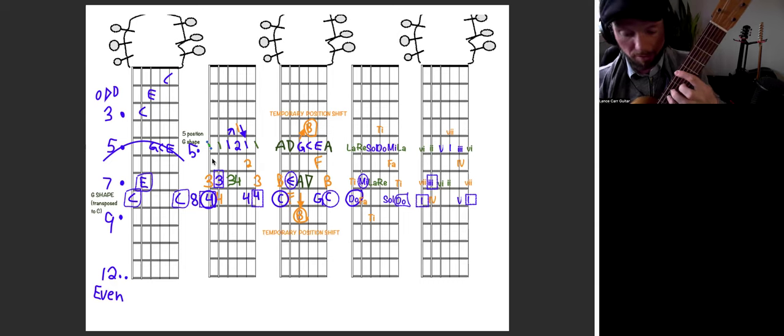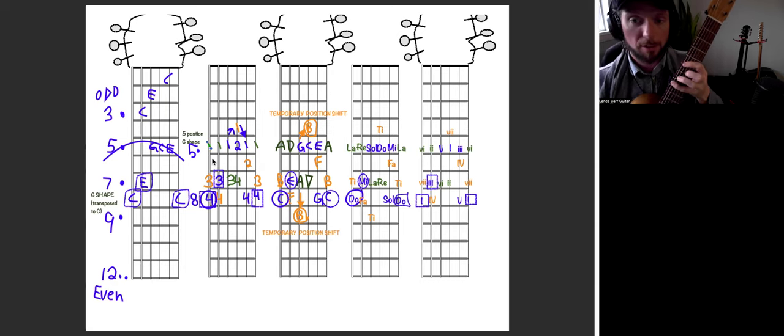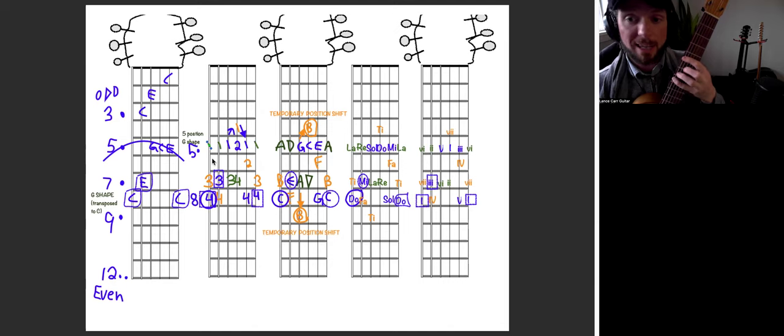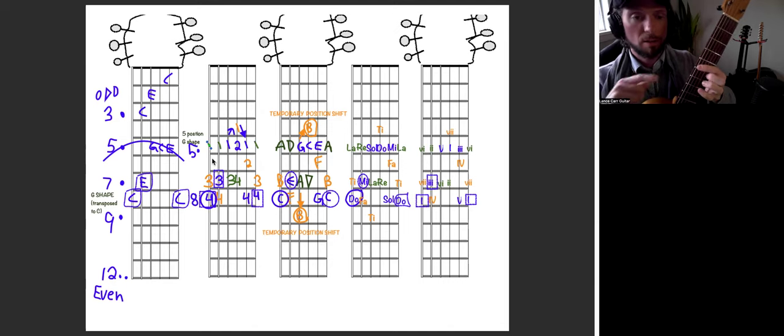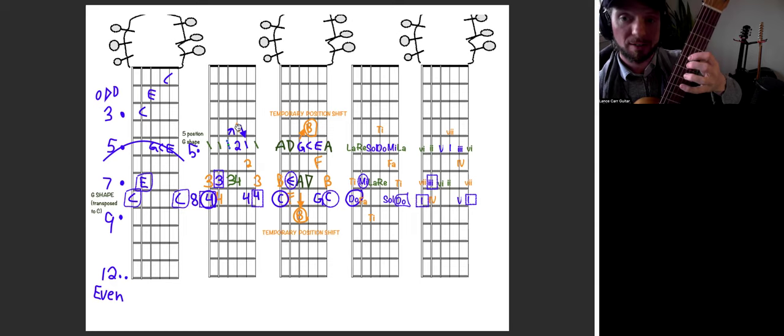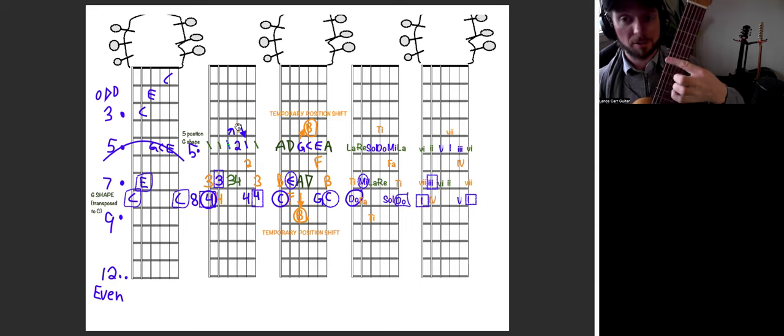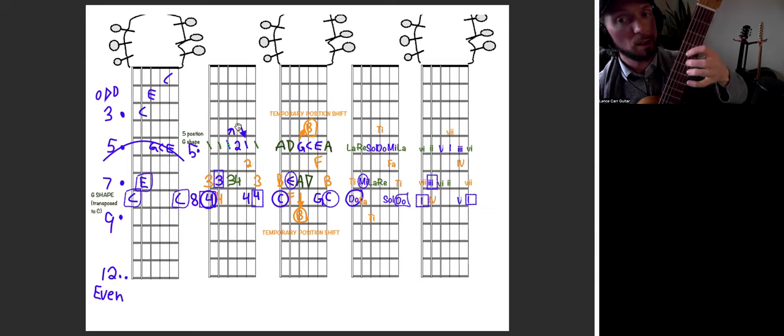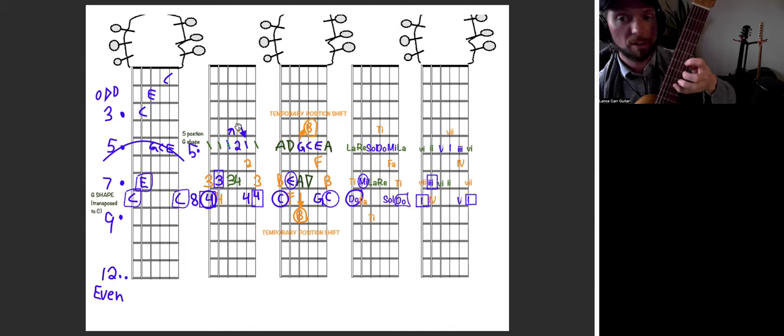Finger numbers. Finger one, finger three, finger four. That was fret five, seven, and eight. The next string, finger one, finger three, finger four. The next string, finger one and finger three. Next string, finger one. We bring that back down to the fourth fret. So our pointer finger, instead of being on the fifth fret, it's on the fourth fret. So third string, finger one, two, four, up a string, up a fret. Starting from the fifth fret, first finger, second finger, fourth finger, small string, first finger, third finger, fourth finger.